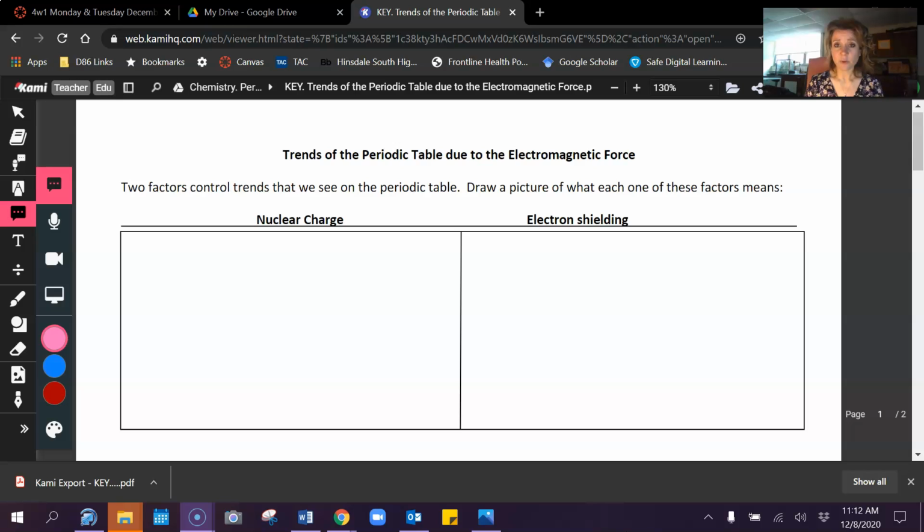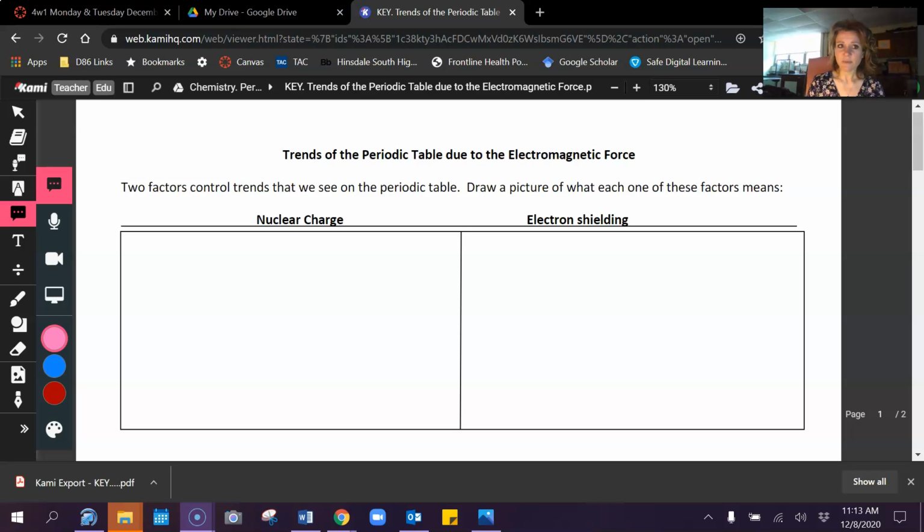Now, before we start, I just wanted to remind you that the electromagnetic force is one of the four fundamental forces of the universe. And I know that you learned about this in your geophysics classes last year. But just as a reminder, the electromagnetic force is the force that causes particles that are oppositely charged to attract each other. And the very same force causes particles that have similar charges to repel. And so we're going to talk a little bit about that in this handout.